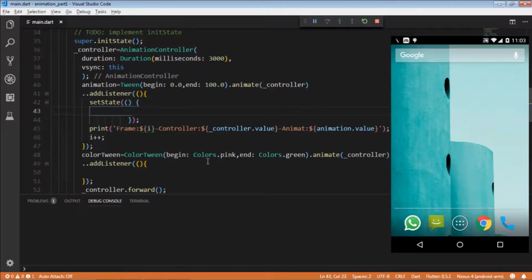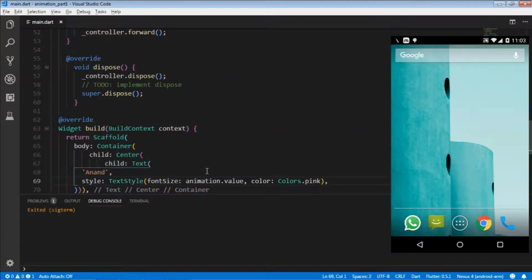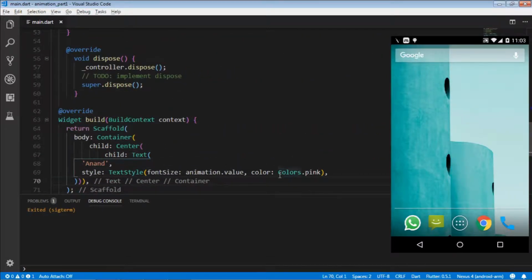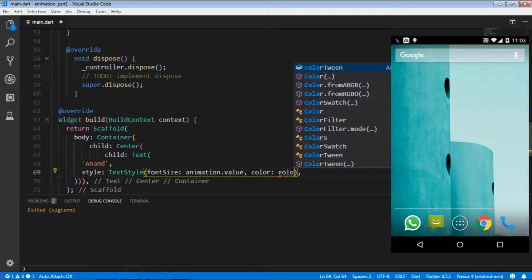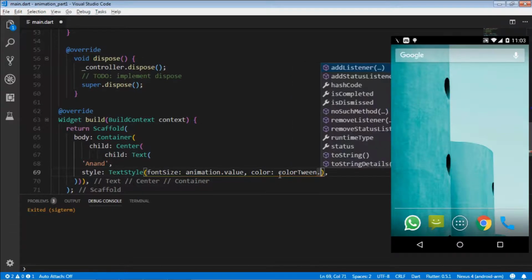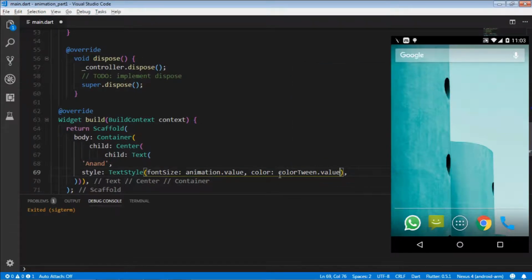Oh, sorry, I need to provide this color to some variable, so let me use this. Instead of using this color, what I'll be using is color twin dot value. Yeah, that's fine.